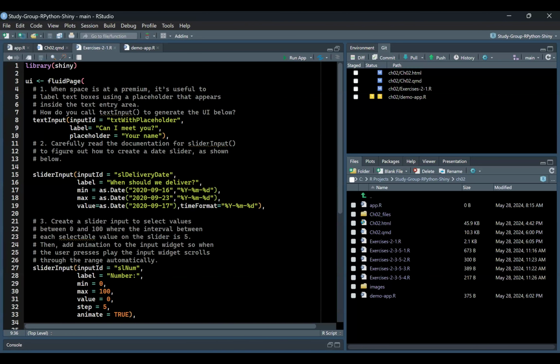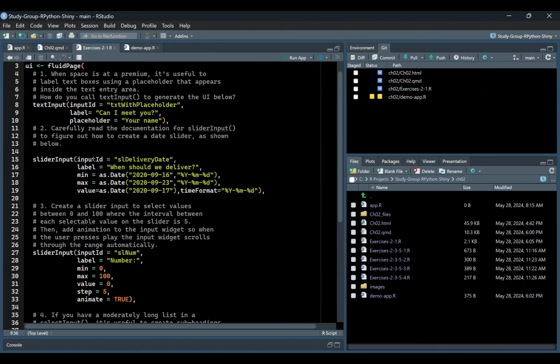So what I need to do here is this. The slider input is generally known for numbers. Okay, we're looking at numbers from 0 to 100 or from 100 to 200 and so forth. But if it's going to be dates, that's different from what you're expecting. You have to pass in a value, either a vector that has already been converted to dates, okay, or you have to do this manually here.